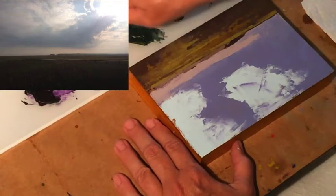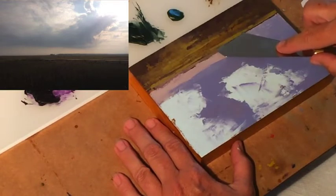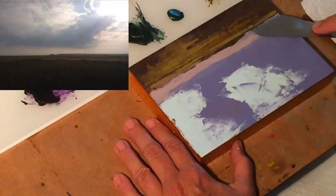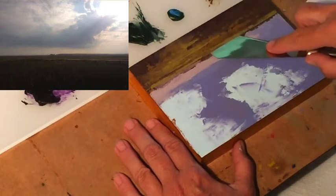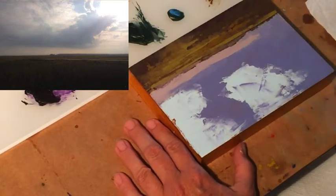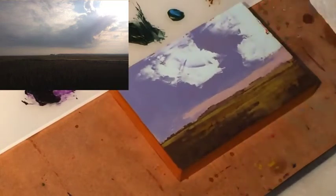Here comes the next one. And then we can pull a little bit lighter on top of the darker. So look at what a sense of light we've already established just right there with having those values so close together.